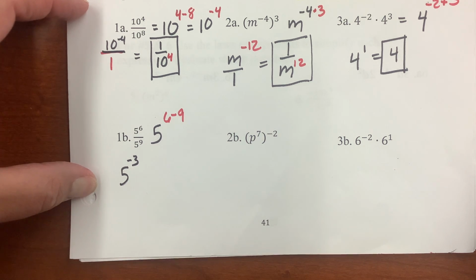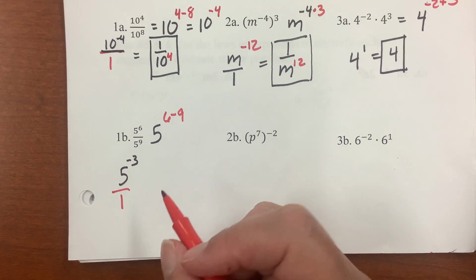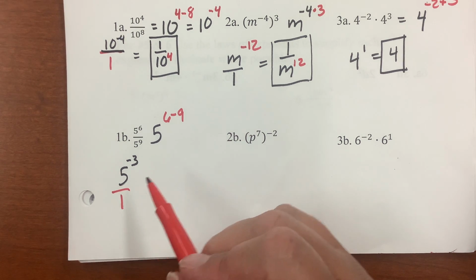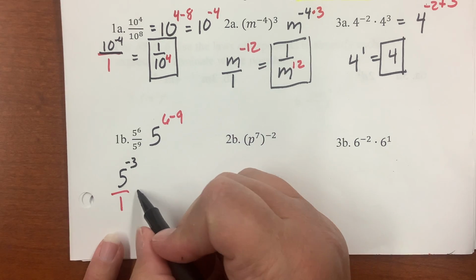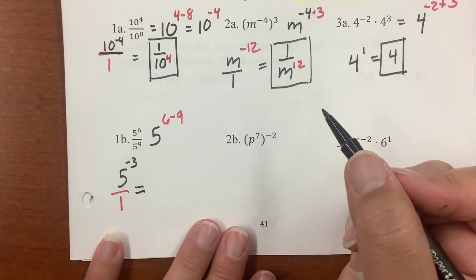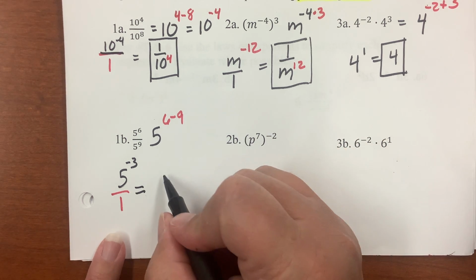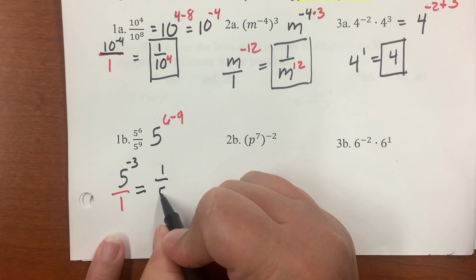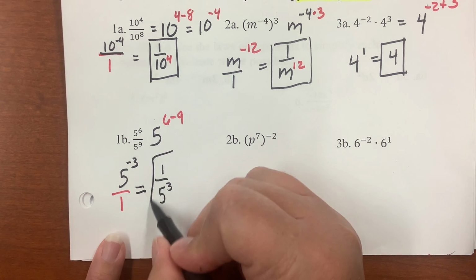Now that goes over 1. As soon as you see that negative exponent, you go, oh, got to make it a fraction, over 1. And then you flip it over and make it positive. Because I just flipped for positive exponents. Oh no, that was just bad. I know. 1 over 5. Instead of negative 3, you get positive 3.